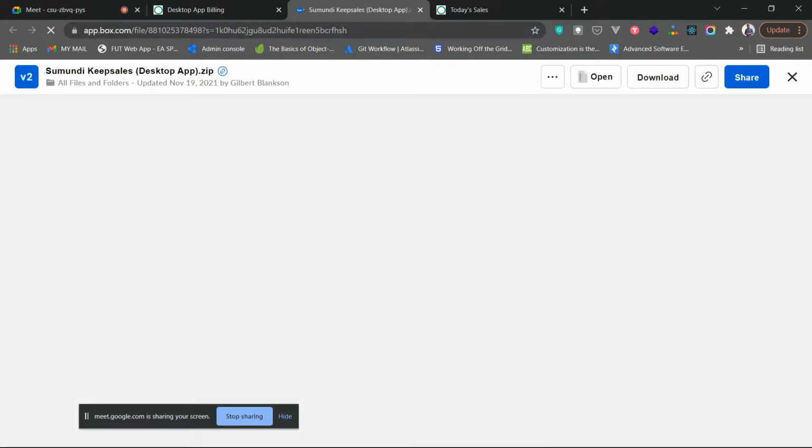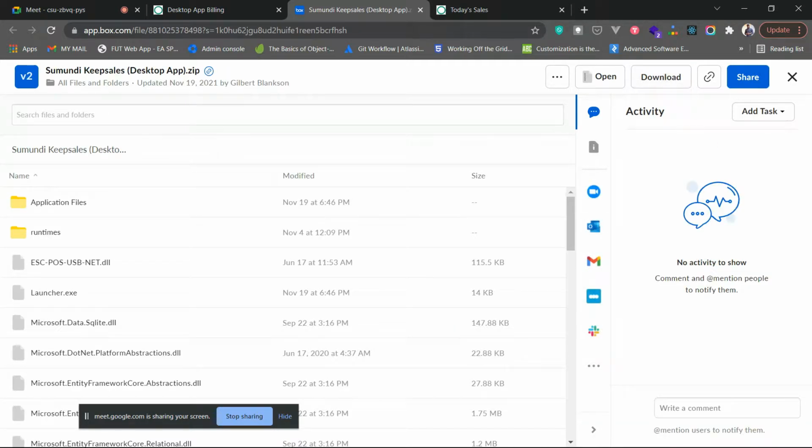The download link takes you to a page. Once you click on download over here, you get to download the application as a zip folder. The name of the file is Sumundi Keepsales Desktop App.zip. Once you download it, you extract that folder onto whatever part of your PC you want to extract it to.